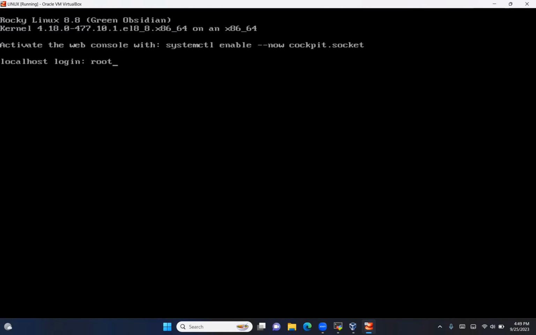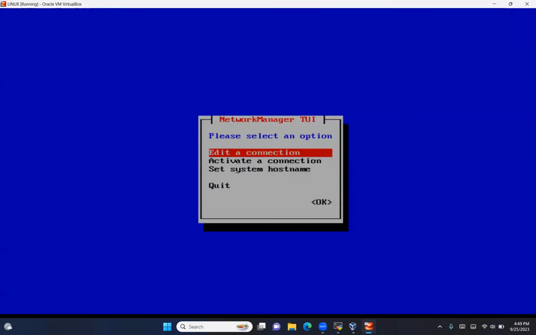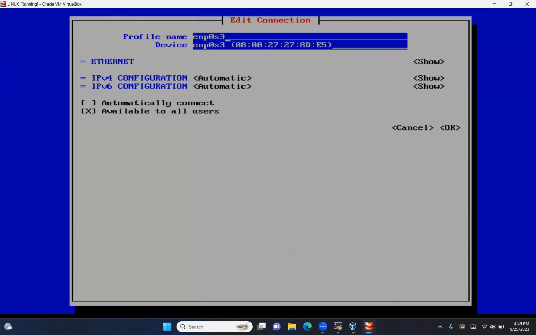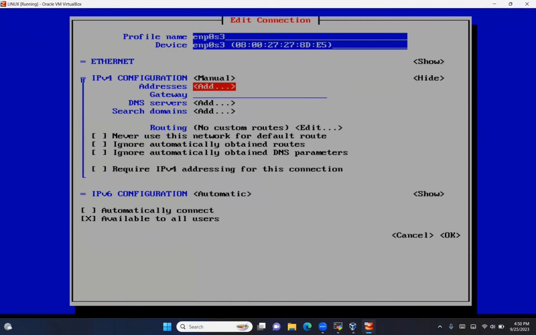So I'm going to log in here as root, and I'm going to give it a password. To set the IP address, I need to use the command nmtui, and I will press enter. Here I press enter, I press enter. To navigate here, you can press the down arrow to come here where it says Edit a connection, then configure IPv4. You press enter, you need to go to manual. You press enter, and then I press the down arrow again. I press enter, down arrow.